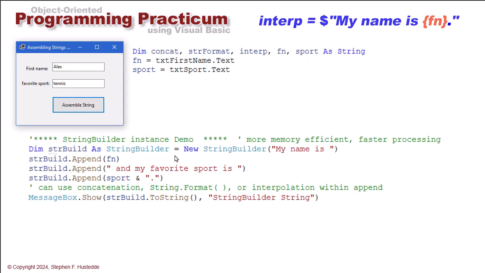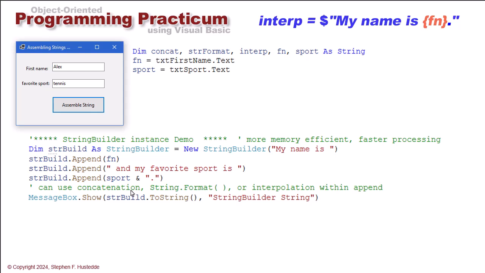Now it seems like a little bit more work to do this, and I suppose it is. You have to append a bunch of stuff here. We've got a pretty long string. It is more efficient when we're using large amounts of data and we're iterating through that data with a repetition loop, and it can also allow us to do faster processing. When we're concatenating, it's building several strings in memory with each concatenation. Here we're building one object in memory. That's why it's more efficient.